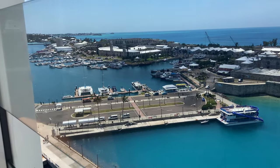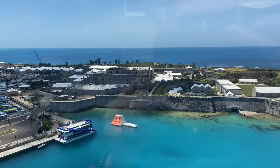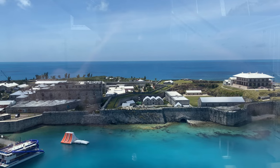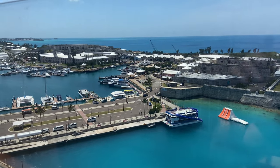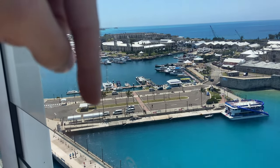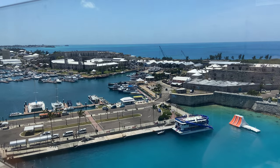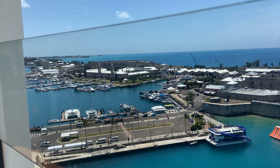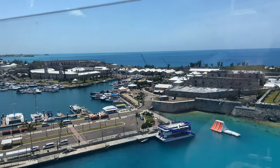Down here we got a boat transfer to Wild West Kayak — I'd definitely recommend that one. Back here, that little white roof with the blue trim is Snorkel Beach; it's not too far and it's a small, intimate beach — definitely get your money's worth there. And then down here they have little buses that we took to Horseshoe Bay Beach with the pink sand, where we also saw a couple of man-o-wars. Lastly, the Clock Tower Shop — you can see it by the two towers — is a great place to pick up knickknacks and souvenirs. I would 100% come back to Bermuda in the future; I really had a great time.